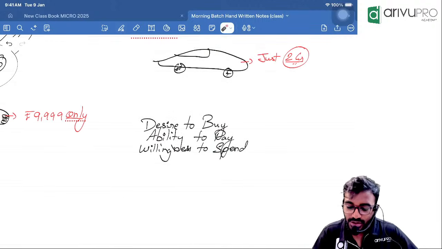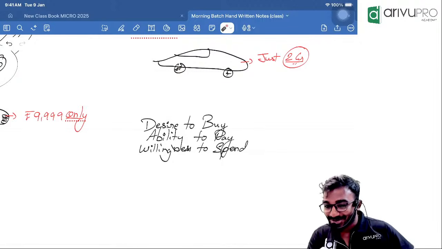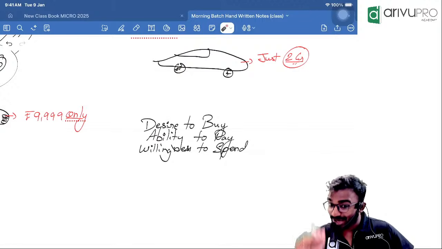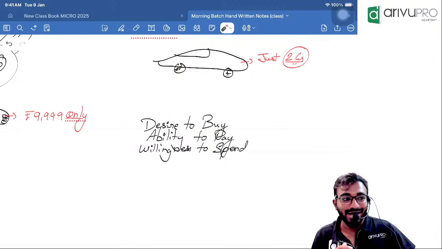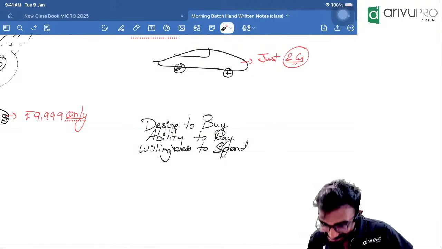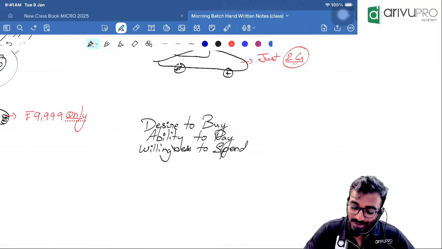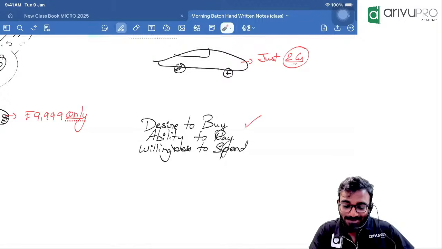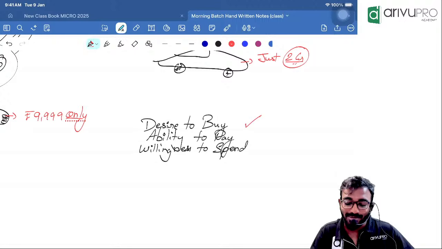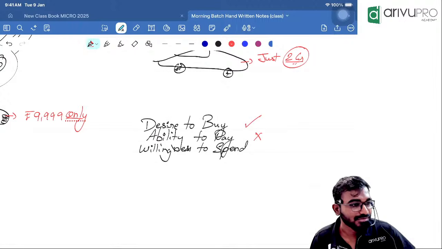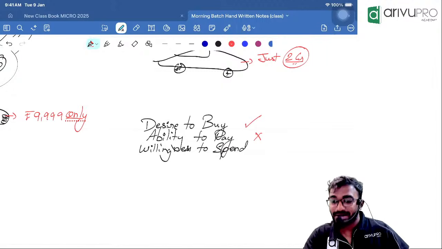Now let's ask Srimati. After looking at a teddy bear, did you have a desire to buy? I know you will say no, but you have to fit my example now. I am assuming that you like teddy bear. After looking at the teddy bear, did you have a desire to buy a teddy bear? Yes. Okay, let's assume that she had a desire to buy a teddy bear. Ability to pay just 9,999 on a teddy bear? No, sir. Who will pay 9,999 on a teddy bear? Suppose, if you had enough money with you, were you willing to spend?